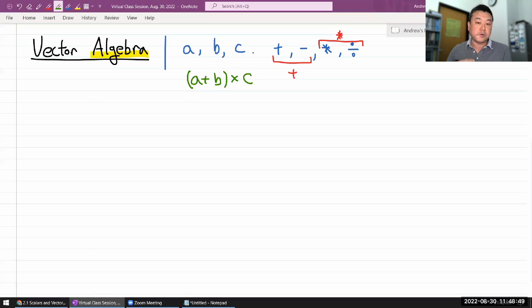Then they have what's called the distributive property. This multiplication distributes into each term in the addition, so it becomes A times C plus B times C. So what makes multiplication different from addition, other than the prior order of operations? One would be this distributive property. What we call multiplication or product are operations that obey this distributive property.